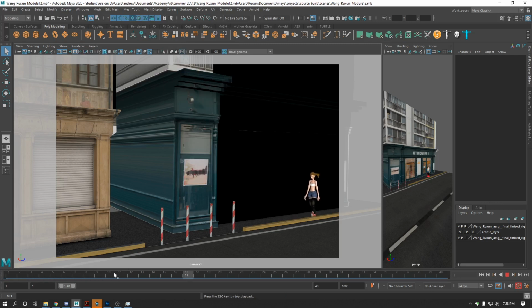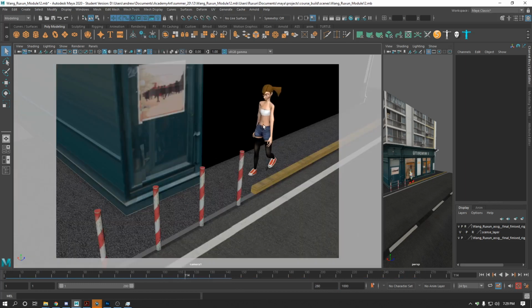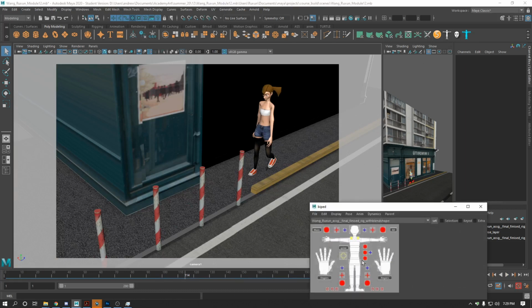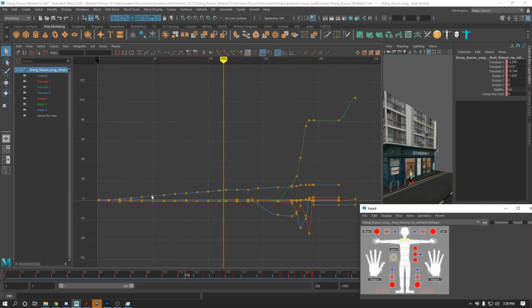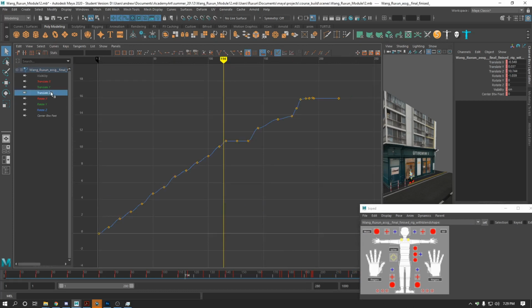So those are a few things you could try. Let's take a look at this. Yeah, let's put this back so we see the whole thing. The walk is very sort of halting, like people walk at a more even pace. It should be pretty easy to fix. Hopefully, you use the root control. Let's take a look in the graph editor. So I think that's going to be the z direction.